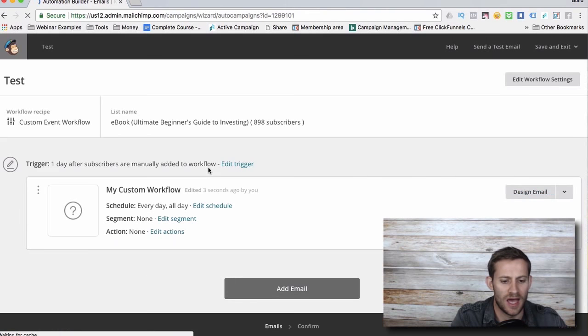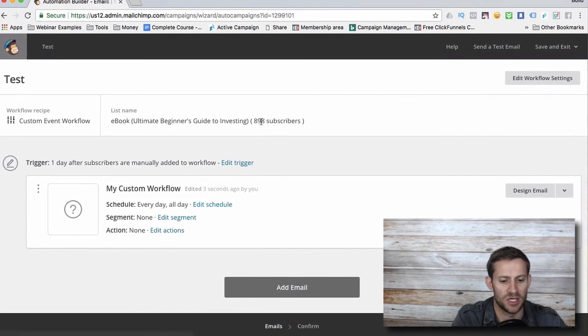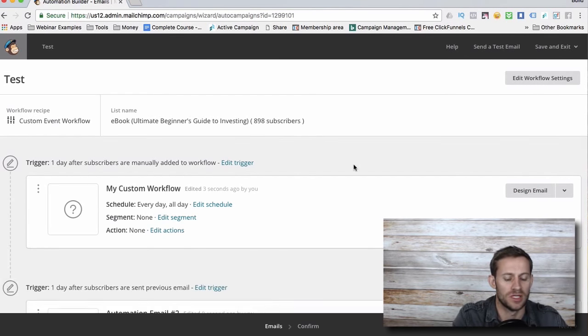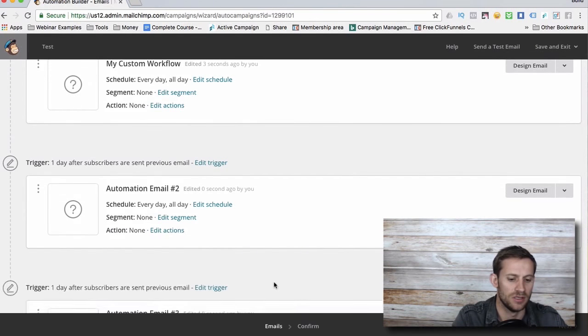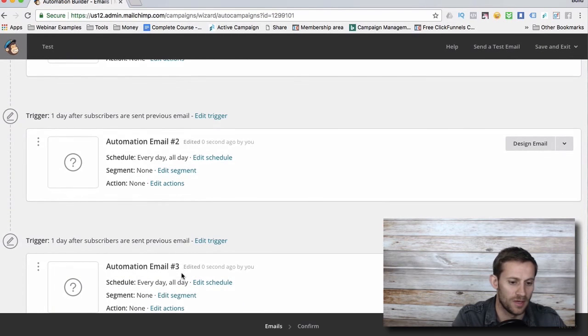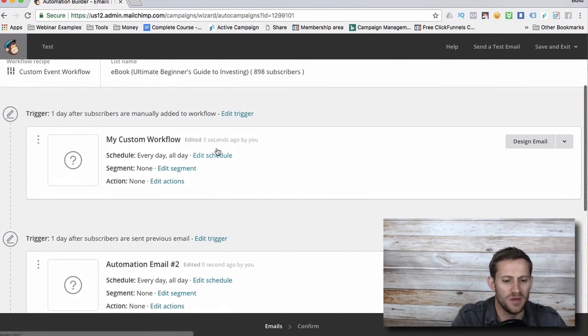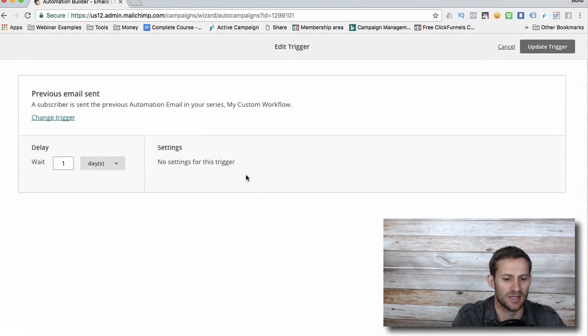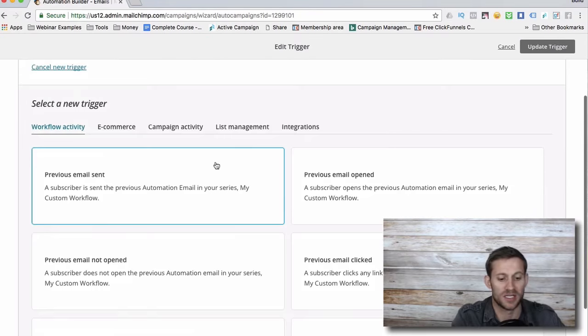So looking inside of an automation, it's very, very simple. It's just one email after another, right? You can just keep adding emails, and it'll send this one, and then it's standard. It'll wait one day and send this one, then it'll wait one day and send this one. And you can tweak that a little bit. So you can say things like wait 2 days, or you can base it on activity.